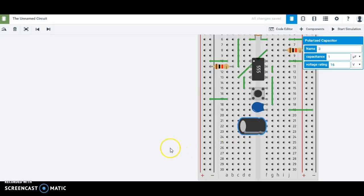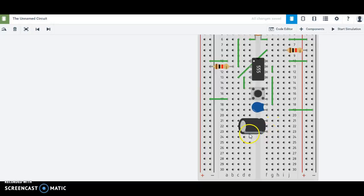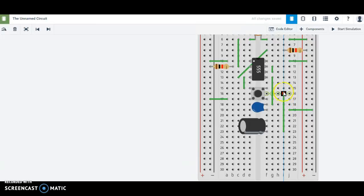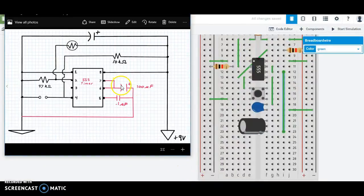There we go. Now, remember to keep track of which side is positive and which is negative. The one with the gray stripe, you can hover over it, that's negative. And here's positive. We got to keep track of that because it matters how we connect this. So the negative part of the capacitor is connected to pin 6. So this negative part is connected to pin 6, just a wire straight across. So here's my negative part. And I'm going to take a wire from anywhere on this row, I'm going to pick here. And I'm going to drag it up, up, up to pin 6 and drop it. And that's it. Negative part, wire, pin 6. That row is connected to pin 6. Okay, that takes care of this part.